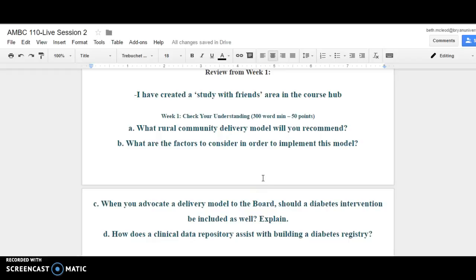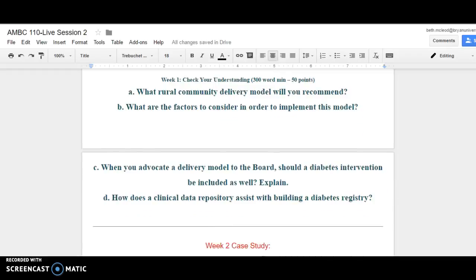So that's there for you to use. From week 1, we had talked about the first few questions in this diabetes case study. There was a little bit of confusion. I got a couple of questions after last week's live session because a couple of things had been changed since last module. If I mentioned anything about Sue and the case study, I apologize because that information was changed, and now the case study is focusing on you in this person's shoes, basically. Everything else is still the same. The questions are all the same.